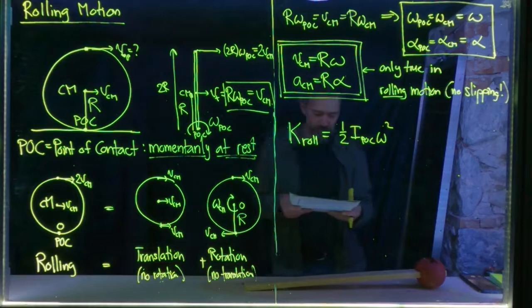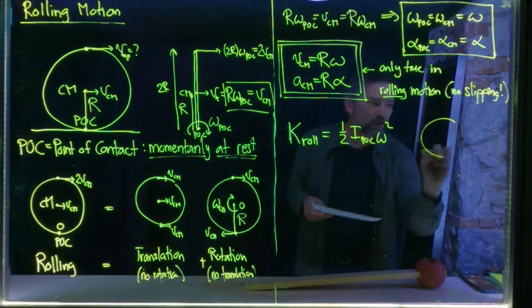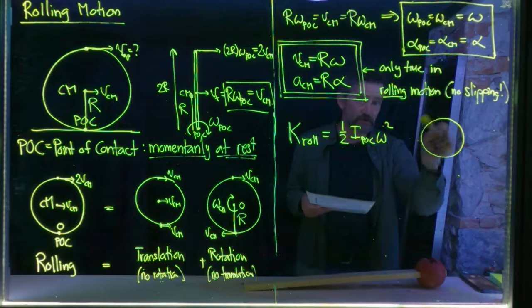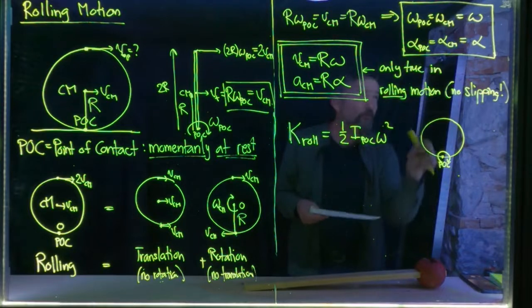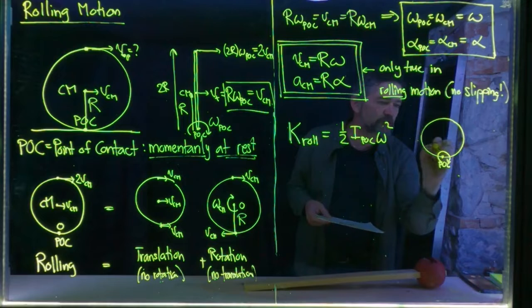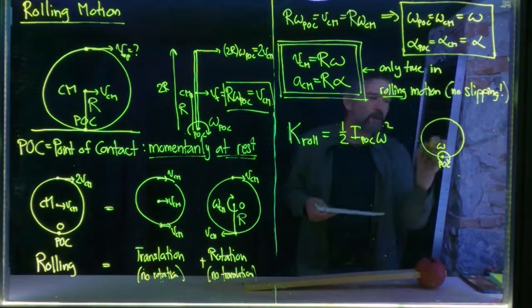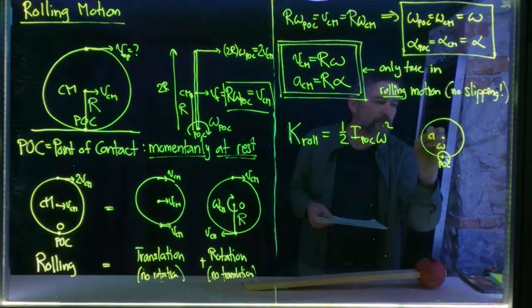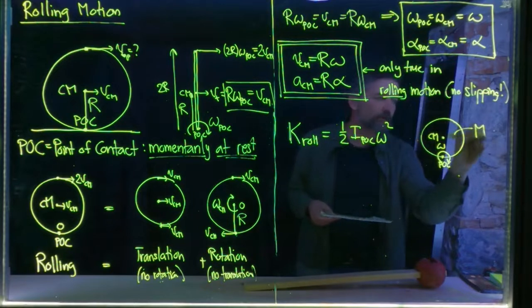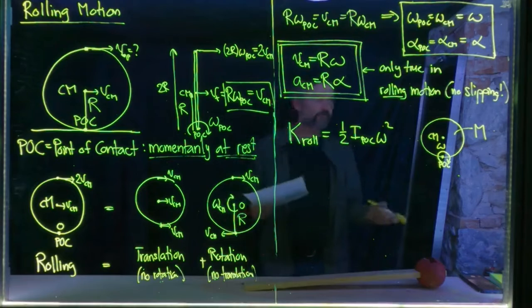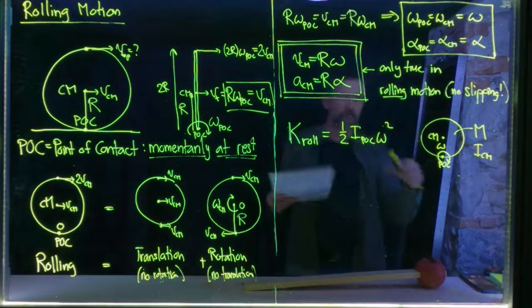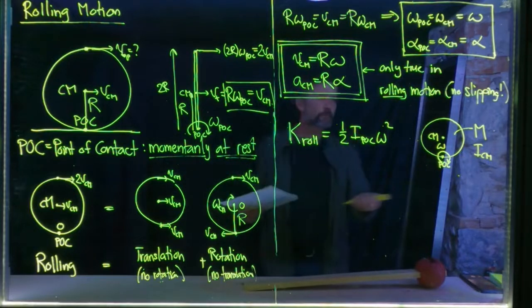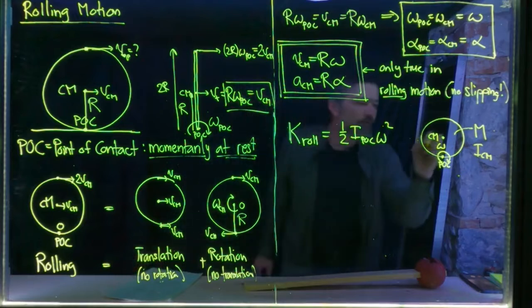Okay, and so our picture looks something like this. We've got a rigid body like this. We're not considering its rotation about the center of mass. What we're considering is it is rotating about the point of contact with an angular velocity equal to omega point of contact, which is the same as omega. So it's doing this. Okay, and then the center of mass point is over here. And the mass of this wheel is, say, m. And so it has a mass m, and it has a moment of inertia for rotation about its center of mass, ICM. Suppose we know that, okay? And of course, the radius of the wheel is r.